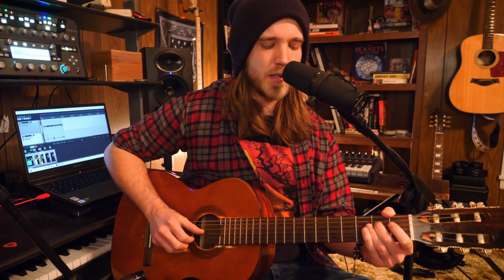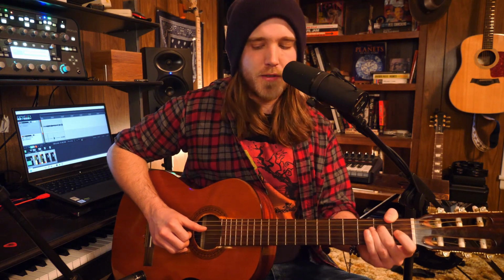So the pattern is just going to be thumb, middle, index, thumb, middle, index. And then the second time I play the middle and the index, I'm just moving them up to the B and the E. And that repeats, that's basically the entire pattern. Thumb, middle, index, thumb, middle, index, and so on. And then on the last one, I just don't move the fingers up to the higher strings. I keep them on the G and the B string and play that one twice. So I'll go over it slowly so you can play along. Again, it's thumb, middle, index, thumb, middle, index.